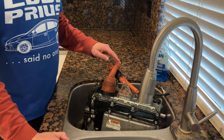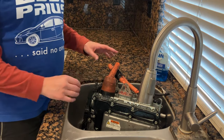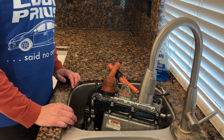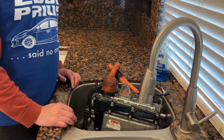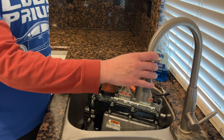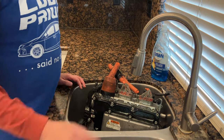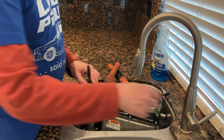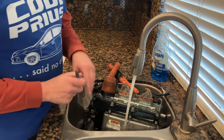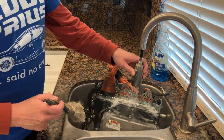Having allowed ample time for Dawn to bite into this grease and grime and actually start dissolving it and eating away at it, we have warmed up our water, and now we're going to just gently rinse it with some hot water and continue to agitate with the paintbrush to get all of it off. Let me see how bad of a mess the spray will make. Oh yeah.